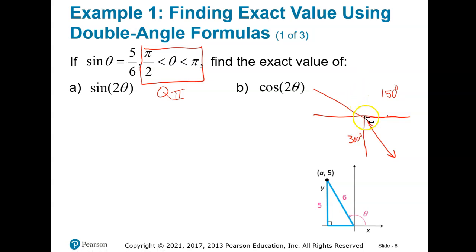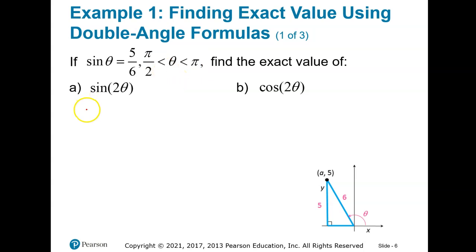So being in quadrant 2 doesn't tell us the whole story of what quadrant we're going to land in when we double the angle. But knowing the value of one of the trig functions for the original angle, and knowing where we started, will give us all we need to begin unlocking which quadrant we land in. All right, sine of 2 theta is 2 sine theta cosine theta.